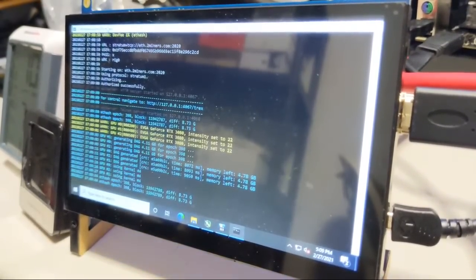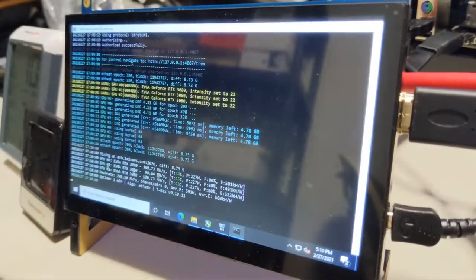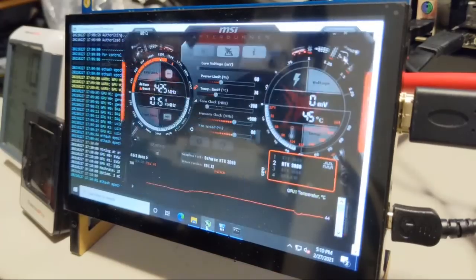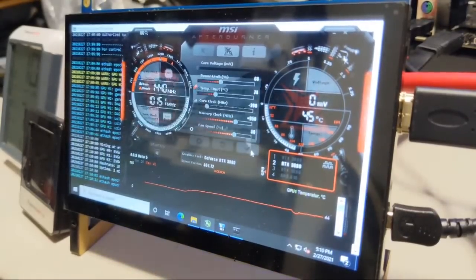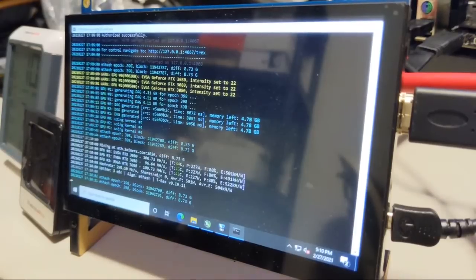Getting stuck at this one card that can't go past a certain number of memory, kind of. Okay, 96.64 megahash on the second card there. That's okay. You know what, let's do 950. 950 memory. Here we go. Oh, will it crash?